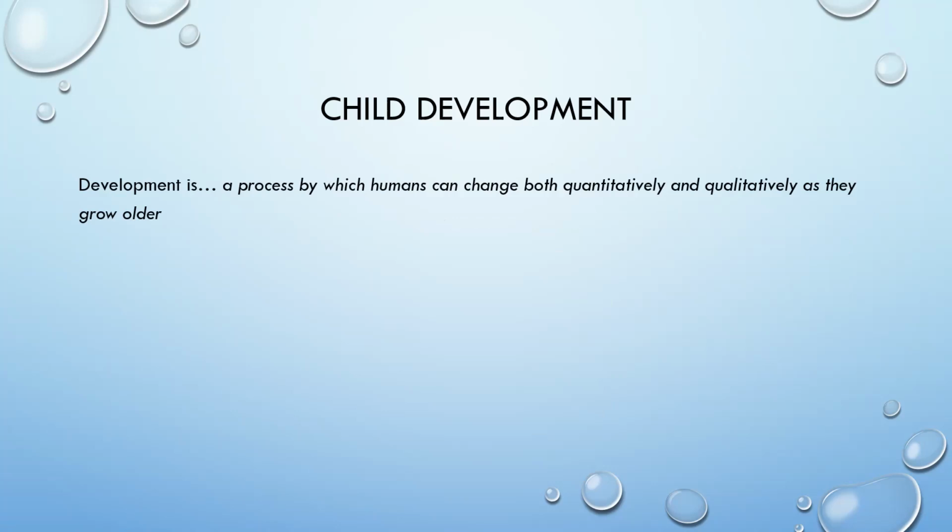Just so we all are on the same page in what we're talking about, it's a process by which humans can change both quantitatively, which is basically the ways you can easily measure in numbers. One of the easiest examples of that is how children grow. Height and weight can be measured. And qualitatively, these are characteristics that cannot be easily measured, like intellect. Cognitive ability is a big one. One of the ways we thought we could measure it was IQ, even though IQ is culturally biased.